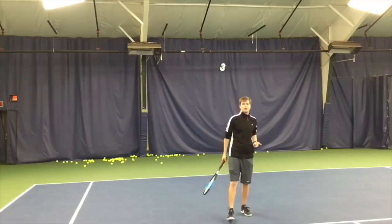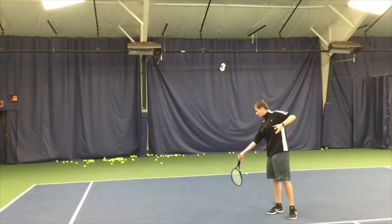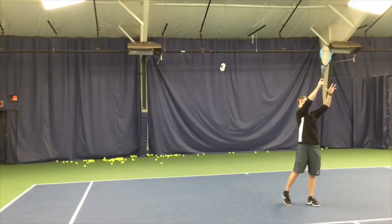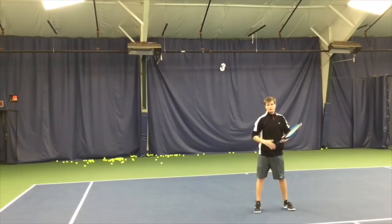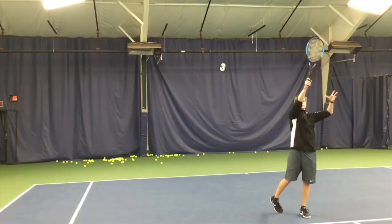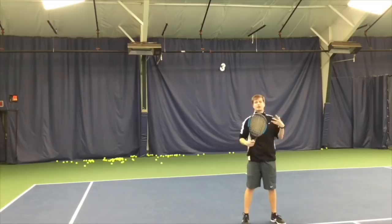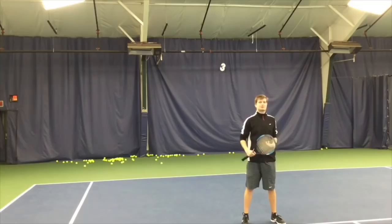The second part of this progression: start from the ready position. When the ball comes, turn and take your backswing — high or low is fine — but make sure you get to the all-important low part of low-to-high, with the tip of the racket pointing down. Then make contact and finish high, strings forward. Do the whole motion from the ready position. Take as many reps as you need; once you feel confident doing it correctly for several reps in a row, move to the next progression.